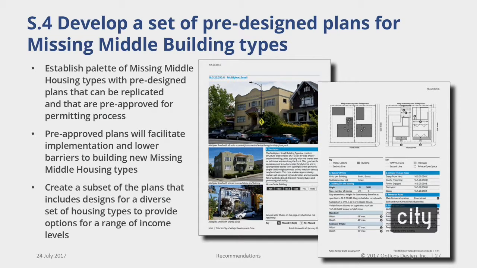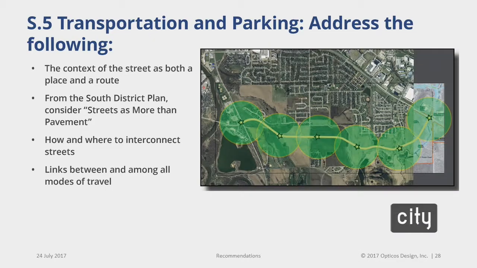We talked a little bit about the idea of maybe having some pre-designed plans or just gathering more examples of missing middle types that have been done across the country. And really, this is just to allow people to understand how we build what developers used to build in the past, what you see in the north side, the duplexes, the 4-unit buildings. Duplexes generally developers do well now. I mean, we've seen a lot of duplexes, even in new construction here in Iowa City, but that small 4-unit building or Cottage Court. So, and back to the transportation discussion. So the idea of nodes.